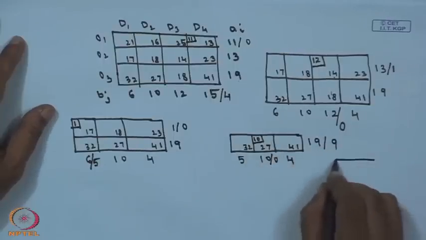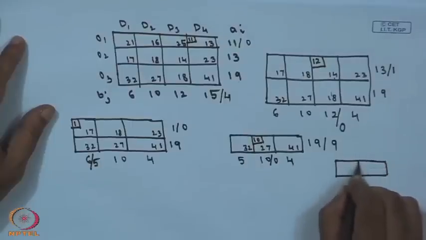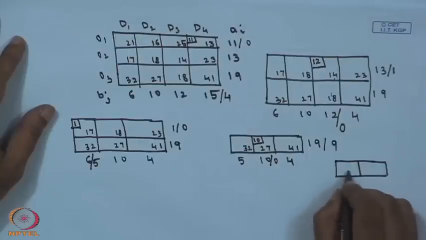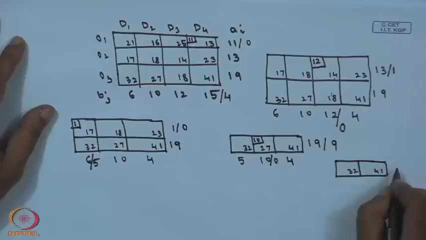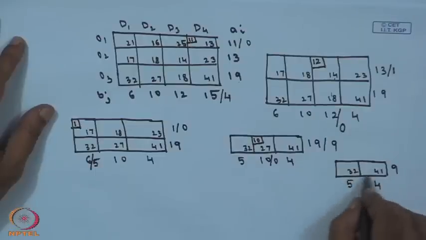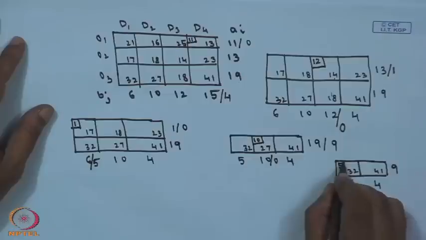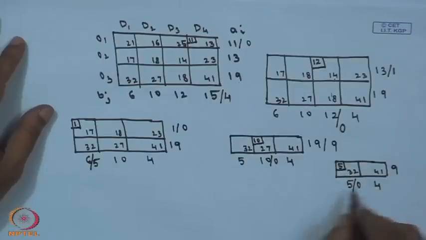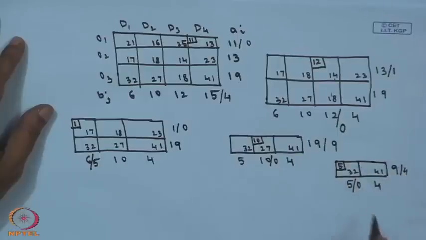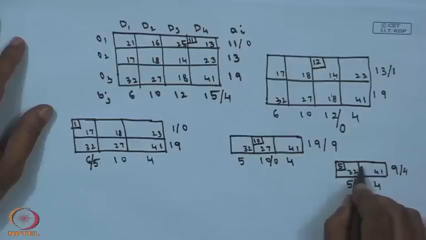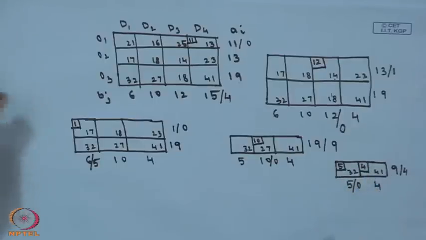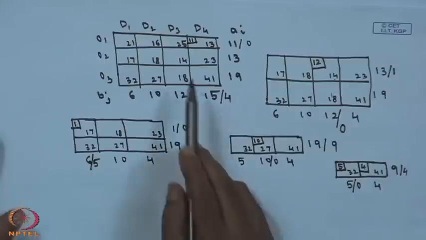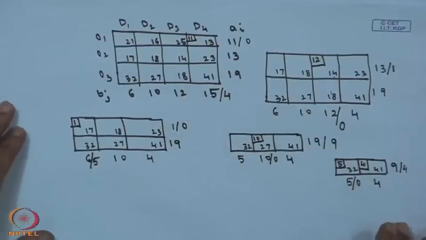So, in the next step you are having only 1 row and 2 columns, that is 32 and 41, and your availability here is 9, here it is 5 and 4. The minimum of these two costs is 32, and the minimum of 5 and 9 is 5. So, this is 5. Now you can reduce this column also, and you have only one cell. Here it is 4 after meeting the demand. So, this 4 can be allocated to the only cell. Now you see, I got the initial basic feasible solution. So, basically there are 1, 2, 3, 4 and 5 tables.